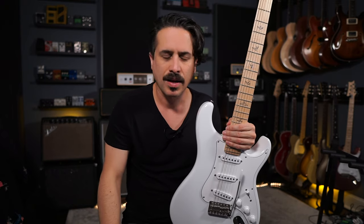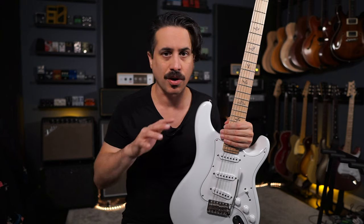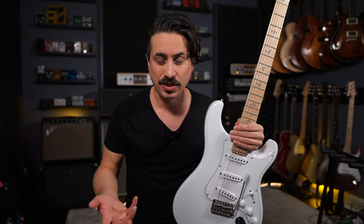The Silver Sky was introduced essentially in 2018 with a Rosewood fingerboard, and four colors to start. I first got introduced to it at the Dallas Guitar Show when I was doing some work for Universal Audio. I was hanging out with the guys from Guitar Sanctuary — a great shop in Texas — and they have some of the highest-end guitars you can imagine, like Tom Anderson, Collings, lots of high-end custom shops from Fender and so forth. The guitar that everybody kept coming in to play was the Silver Sky.